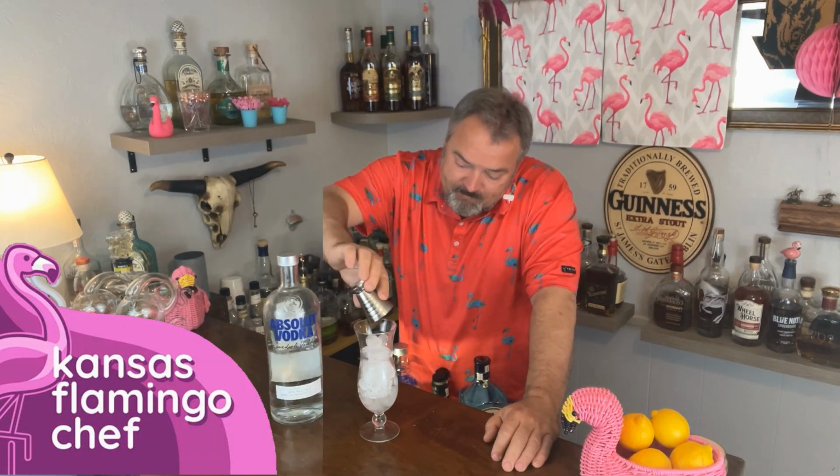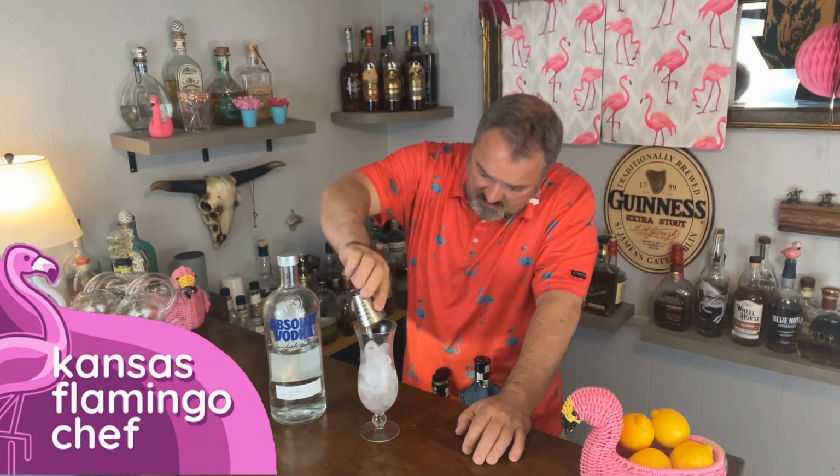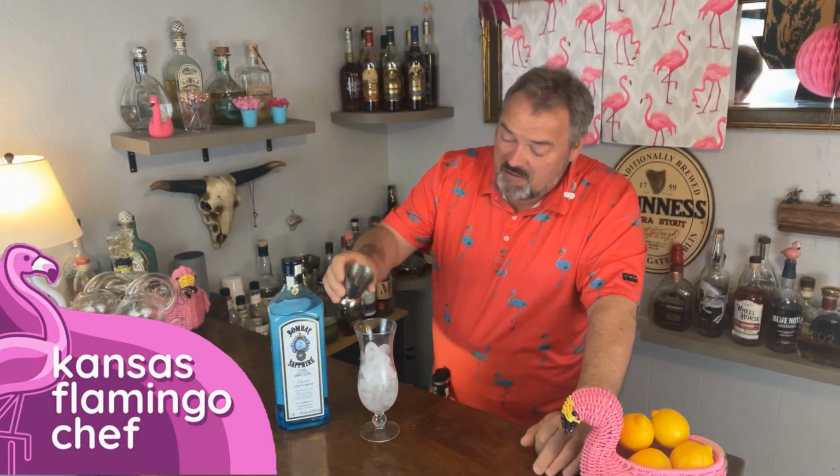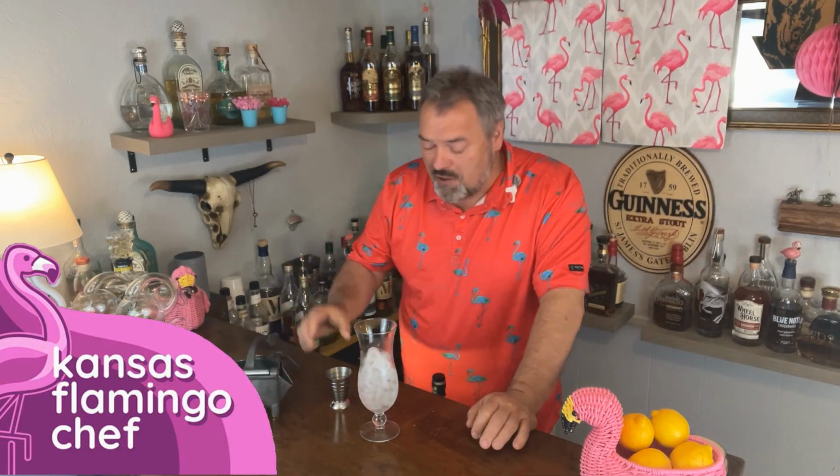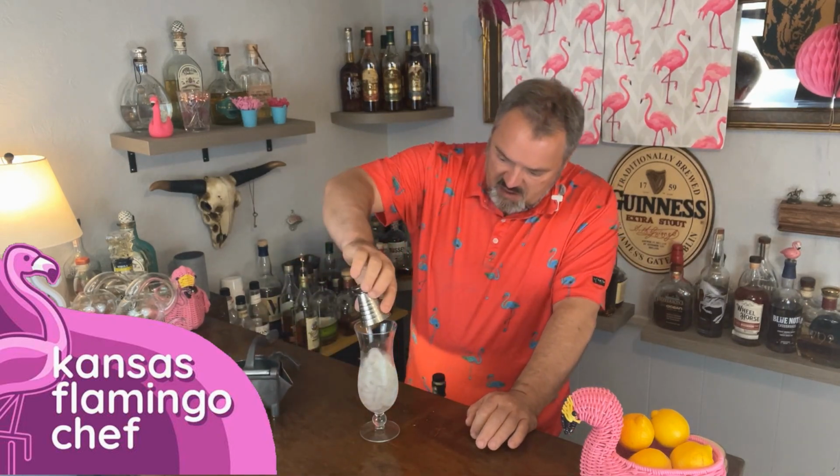3/4 of an ounce of rum. 3/4 of an ounce of tequila. 3/4 of an ounce of vodka. 3/4 of an ounce of gin. 3/4 of an ounce of triple sec. 3/4 of an ounce of simple syrup. 3/4 of an ounce of fresh squeezed lemon juice.